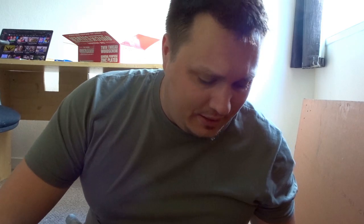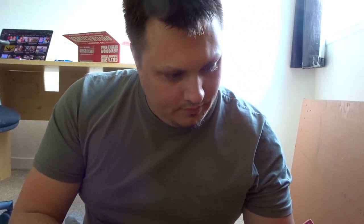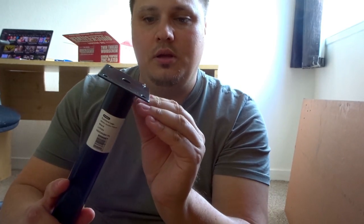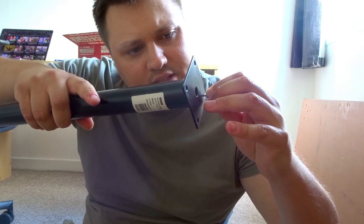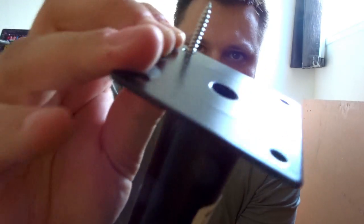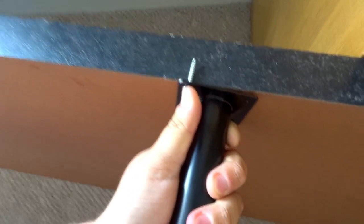Whilst I'm down here and about to screw everything in, I've got a bunch of screws that I can use. I initially thought I'd go with these 8x1s. Yeah, so these 8x1s, and they do fit through. Obviously, it's quite nice. I might need to round it out a bit when it attaches. Don't know how that's gonna work. But I didn't feel like that had enough purchase on. Oh, how am I gonna do this? So if I use these ones, they would go in a decent way. There we go.